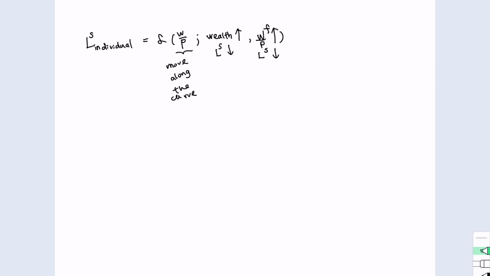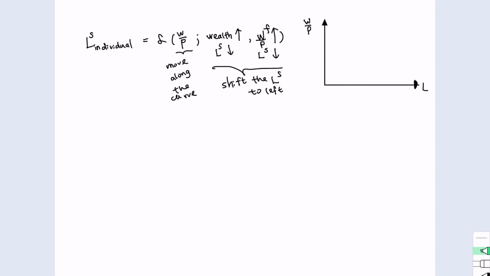It turns out that when the future wage increases, it means that the current wage is low relative to the future wages. So due to the substitution effect, you know you are going to get more in the future, so you are going to work less today, such that you are going to have more energy to work more hours in the future. Because of that, it decreases the quantity of labor supplied given the same wages. So these two factors will cause the labor supply curve to shift to the left.